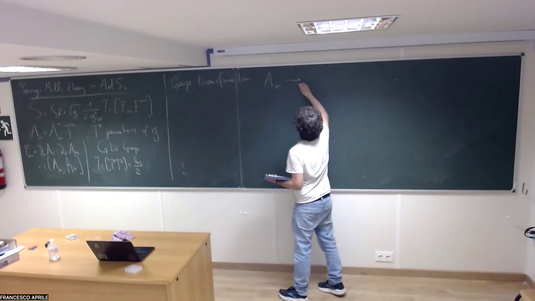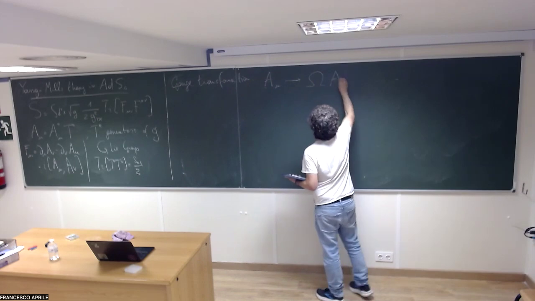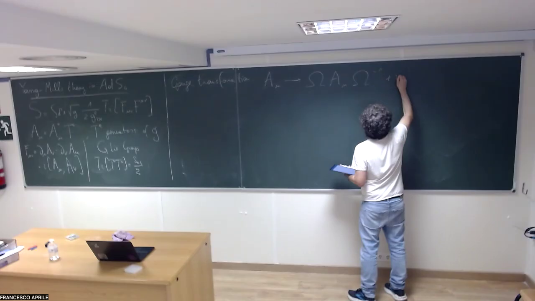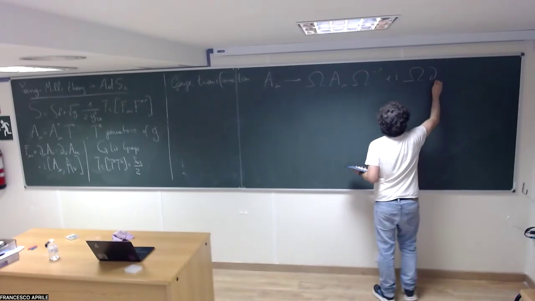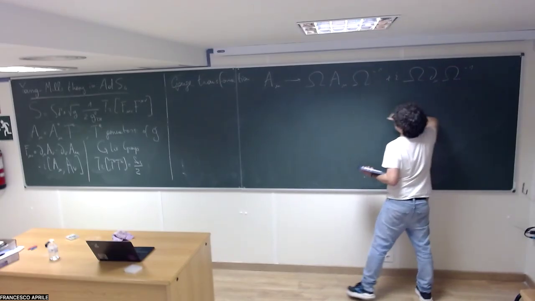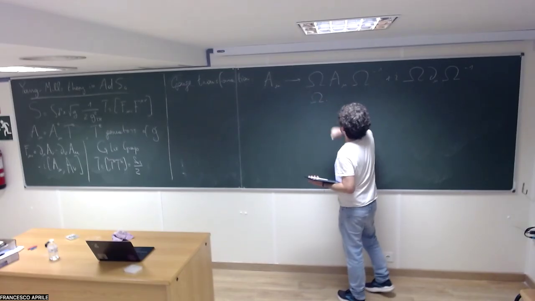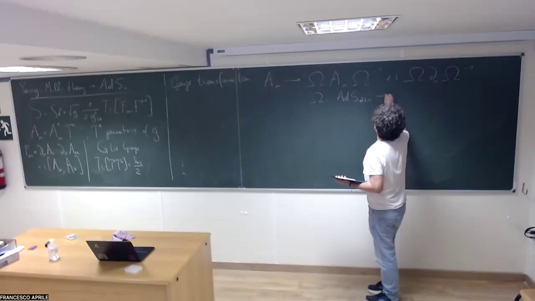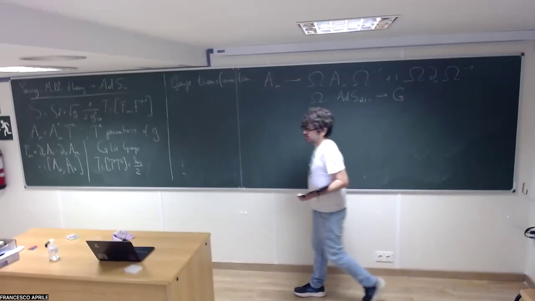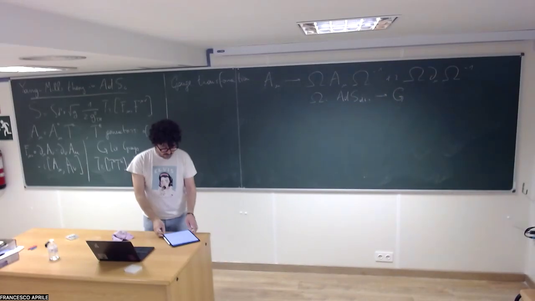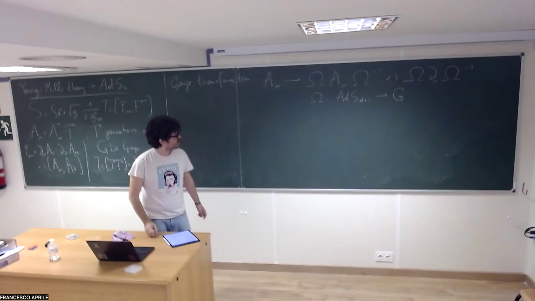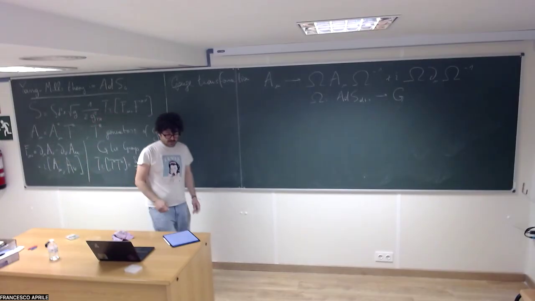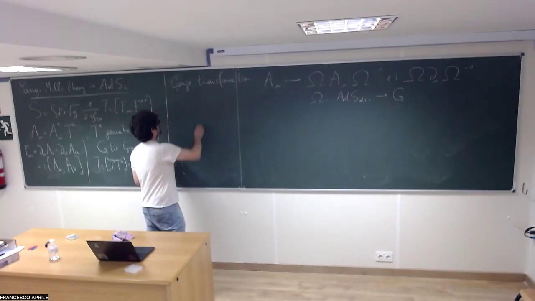Which says A_mu in omega, A_mu^omega = omega^{-1} A_mu omega + i omega^{-1} d_mu omega. So now omega is a function that goes from our space to the group, right? Just a brief recap of the physics of this theory. The physics of this theory is that it has energy.